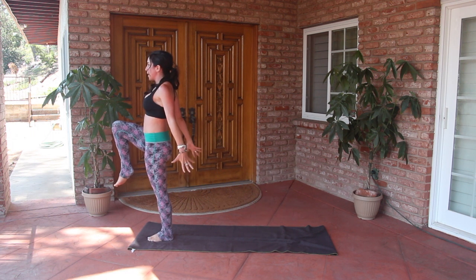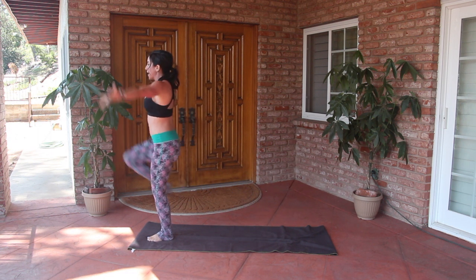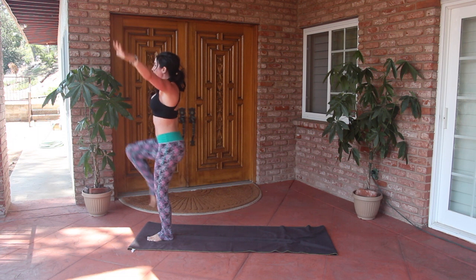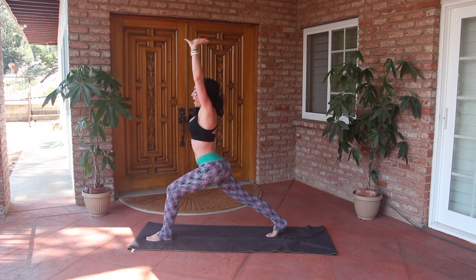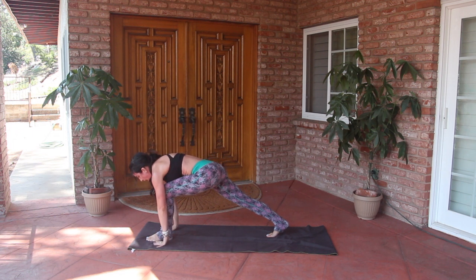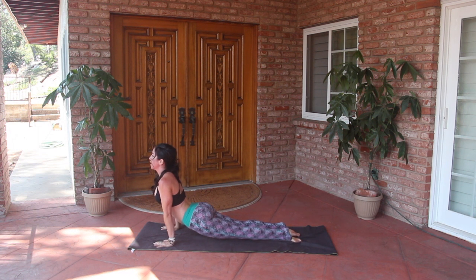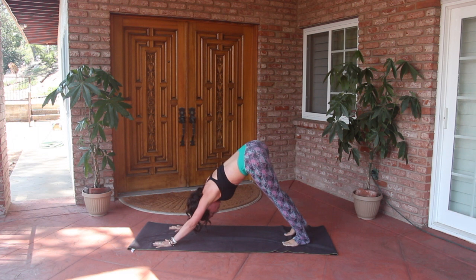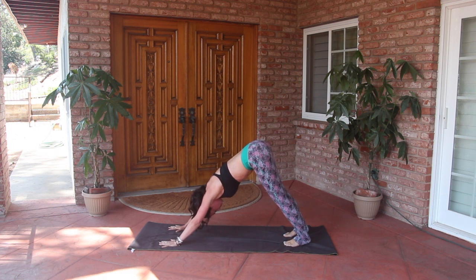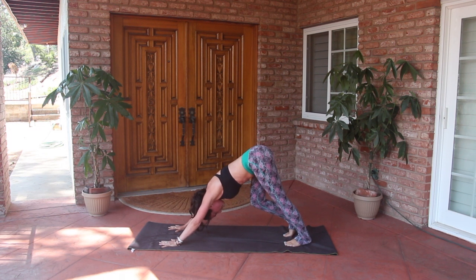Inhale, high knee. Exhale, lunge, three. Inhale, high knee. Exhale, lunge, four. Inhale, high knee. Exhale, lunge, five. Deep inhale. Exhale, palms to the earth. And flow. Chaturanga. Upward facing dog and back in to downward facing dog. Five cycles of breath. Deep inhale. Open mouth, exhale. Let it go. Seal your lips. Reconnect to that yogi breath.